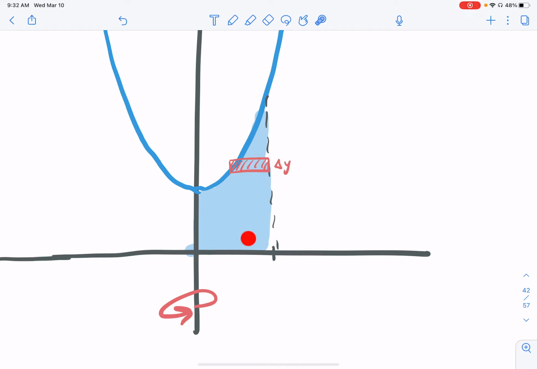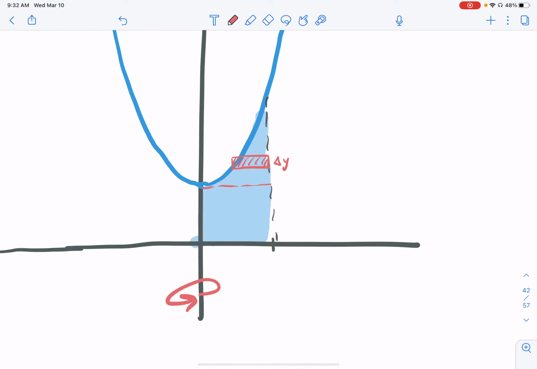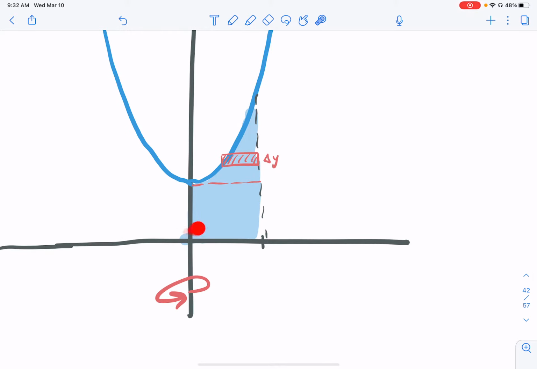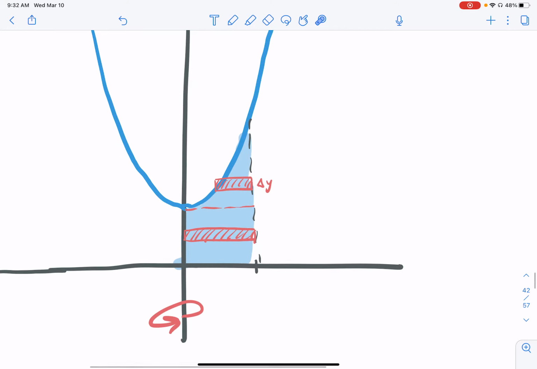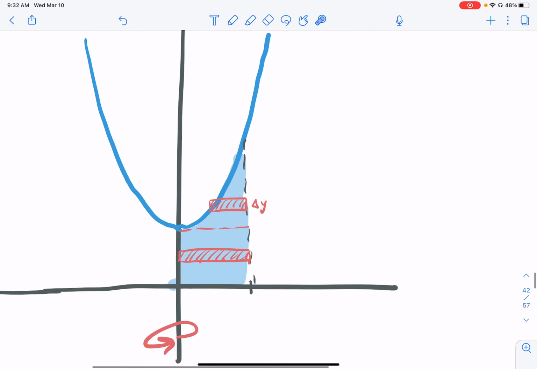If I scooch this thing down here at the bottom, it's absolutely constant. This region is just going to make a cylinder down here at the bottom. So I'm going to break this up into two different pieces. I'm not even going to do calculus on this bottom part. If I revolve this bottom rectangle around the y-axis, it just makes a cylinder that I can geometrically find the volume of. But this one is variable up here beyond y equals 1, that's right there. So I'll do this in two different pieces.